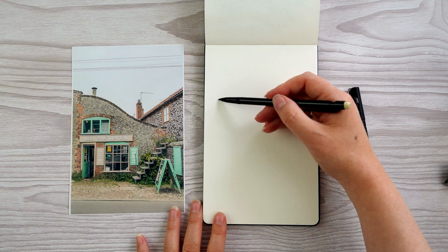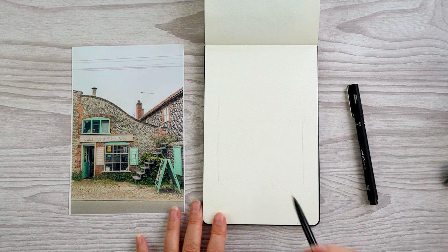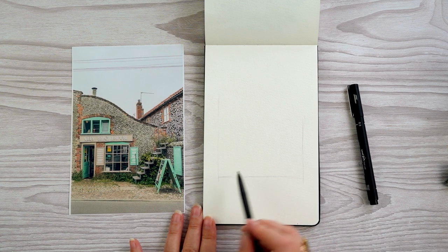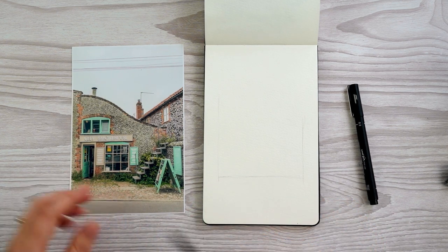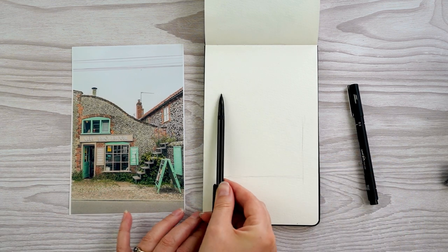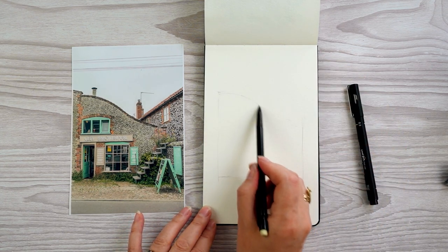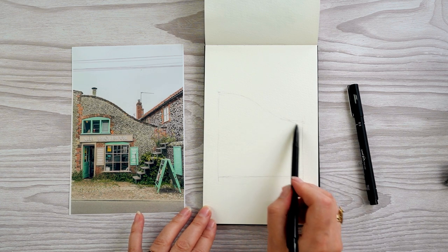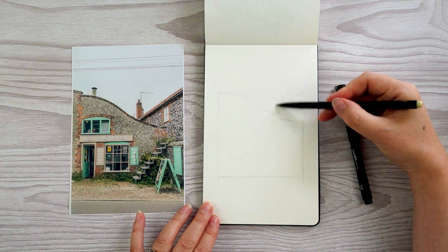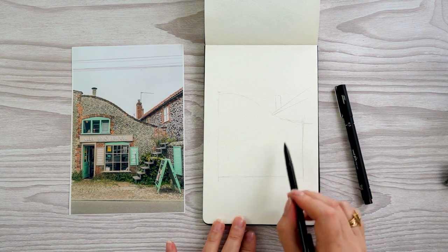I'm going to start with a pencil sketch, just sketching in the basic shapes, trying to get the proportions right. I'm doing a little kind of measuring with my pencil just to make sure that I get the height and the width about right. And then I'll put in a few details with the pencil, but I won't do too much. So I'm putting in some lines for the building next door because I want that to be in the picture. I'm not going to focus on it, but I want it to be there.